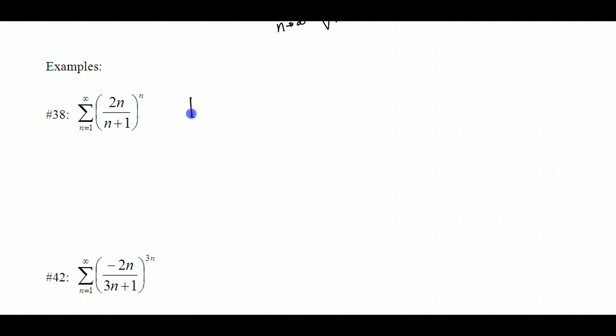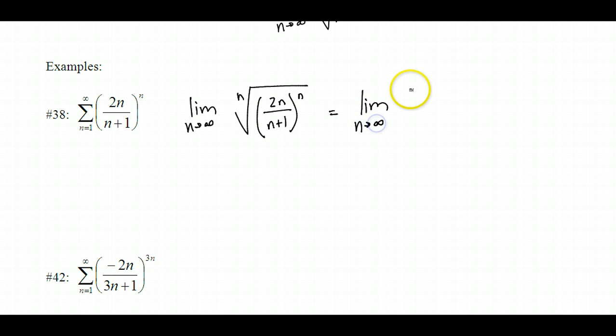So here's our series, and then all it is is the limit as n approaches infinity of the nth root of the absolute value. It doesn't matter in this situation. So it's 2n divided by n plus 1, to the power of n. Well, really convenient. This is going to become the limit as n approaches infinity of 2n divided by n plus 1. Once I simplify, the degree of the numerator and denominator are the same. Go to our leading coefficients. This is equal to 2, which is greater than 1. Therefore, diverges. So pretty easy scenario here.